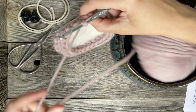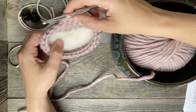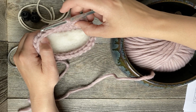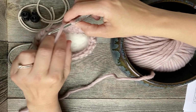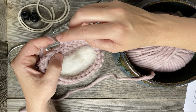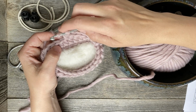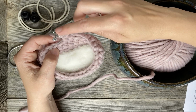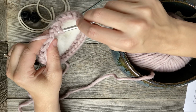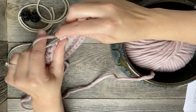So when we get to the double crochet decreases, we just want to be a little bit mindful of our tension when we're doing those. So when you wrap your yarn over to start the double crochet decrease, the tension in that yarn is fairly important. You want to keep your hook low. You want to keep the tension in this strand there in that wrap over to keep the stitch you're making as close as possible to the stitch before. So you want to keep the tension fairly high here.